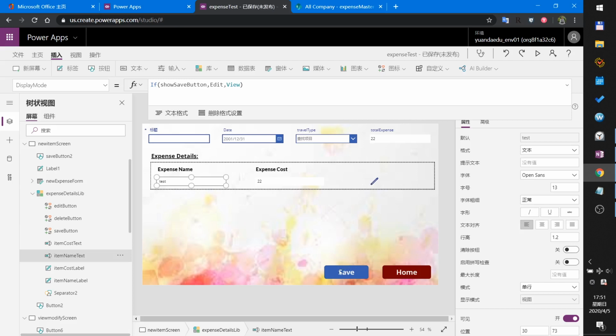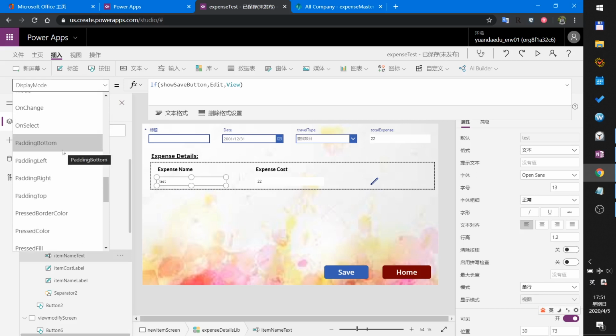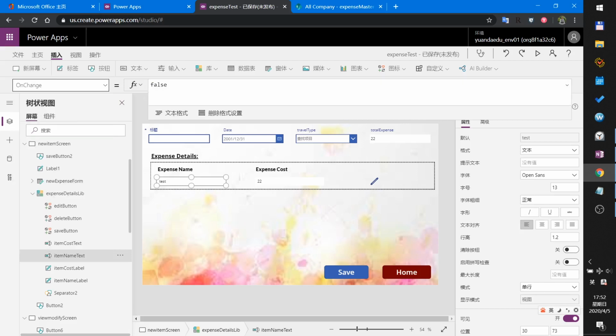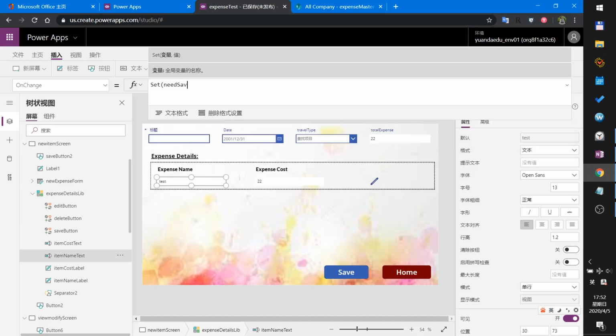So this button will be neutral, and I select this, and I set this unchanged to set a global variable named need save to true.